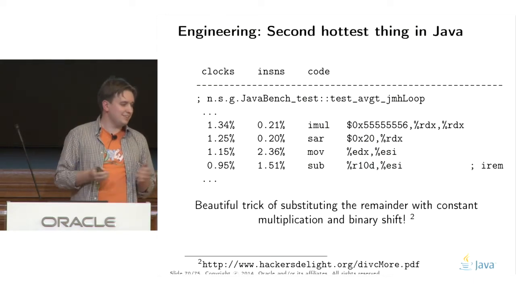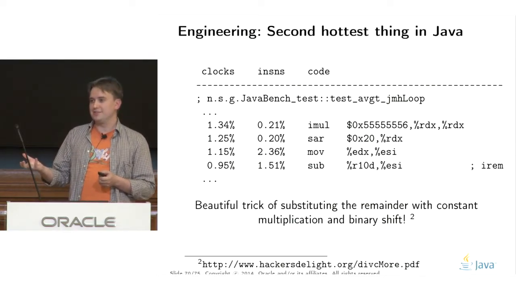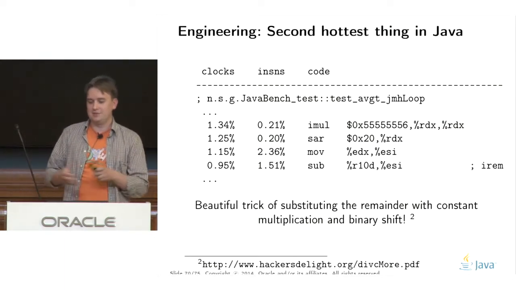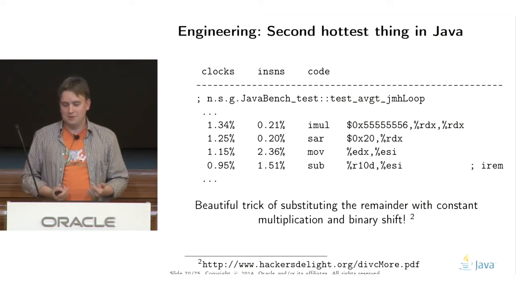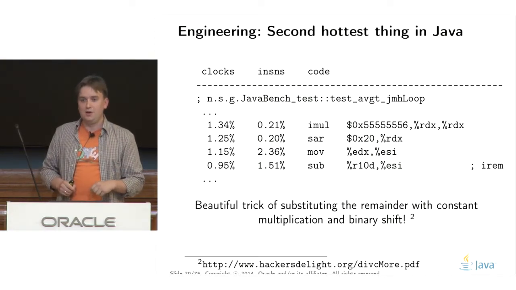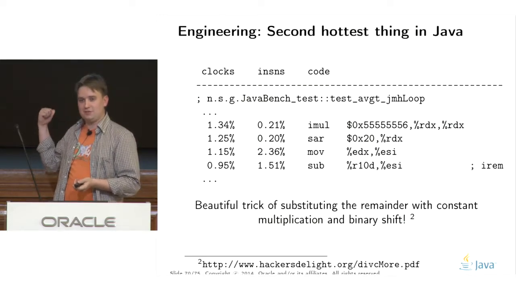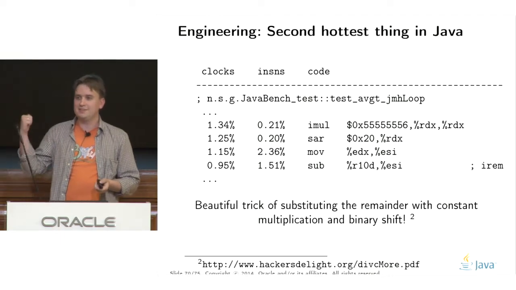Yeah, that's just a beautiful trick. When you know your modulus, you can change your remainder or division operation into a multiplication and binary shift when you know this divisor. Right? And so this is why the Java version is arguably faster. But why did HotSpot apply this optimization in the Java benchmark, but did not apply it in the Scala benchmark? Any ideas?